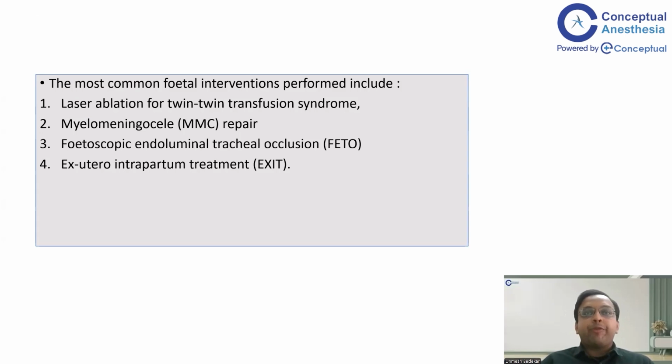So the most common fetal interventions that are performed are namely laser ablation for twin-twin transfusion syndrome, meningomyelocele repair, fetoscopic endoluminal tracheal occlusion surgeries, and the question of interest, that is exit or ex utero intrapartum treatment. That is, the uterus is incised, the baby is delivered, and surgery is done there and then itself. So that is ex utero intrapartum treatment.